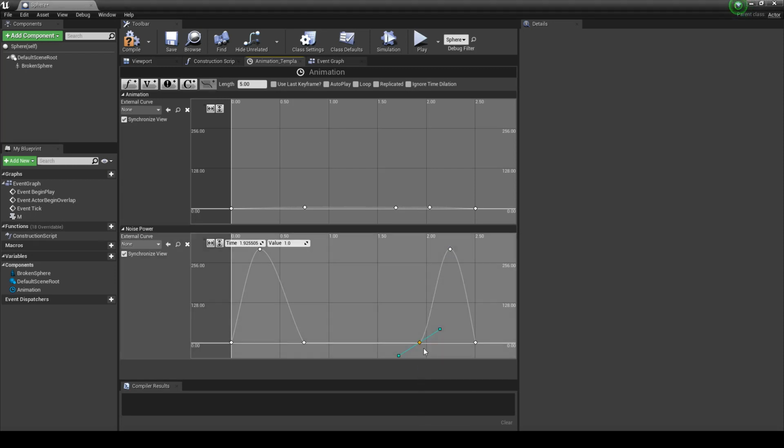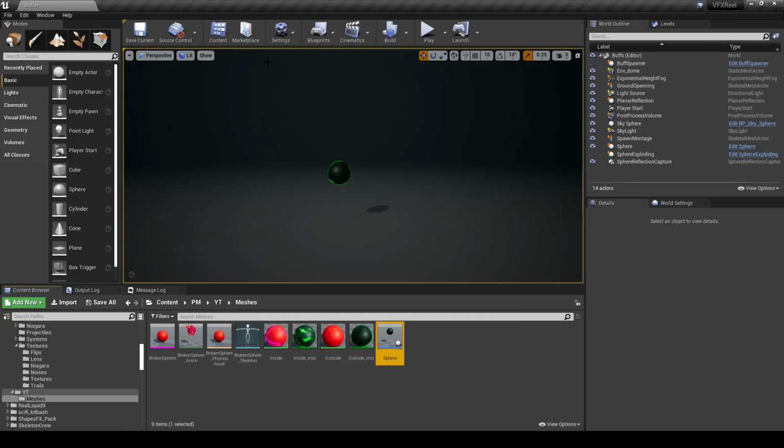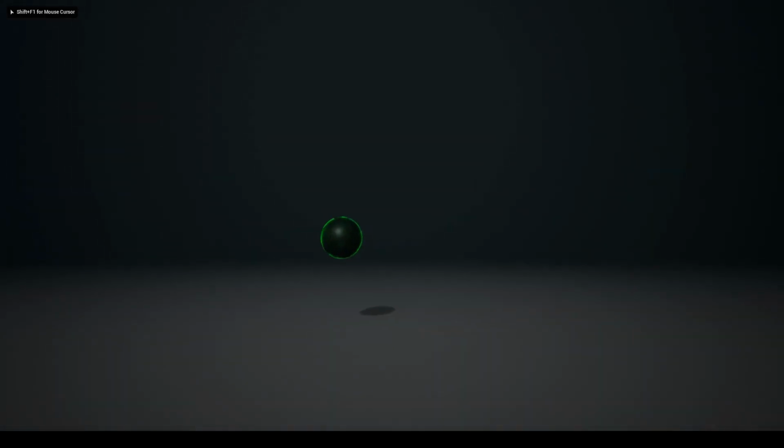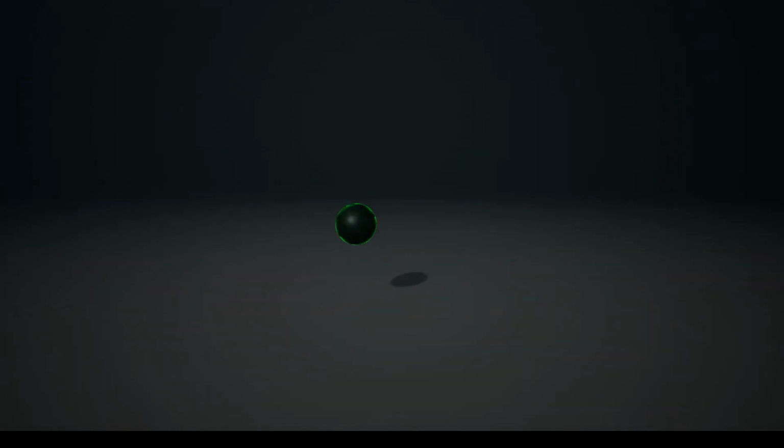And actually I'm gonna break that one so I can control that one independently. Same with this. And let's see how it looks. Okay, so that's the end of the tutorial, and I hope you enjoyed it.